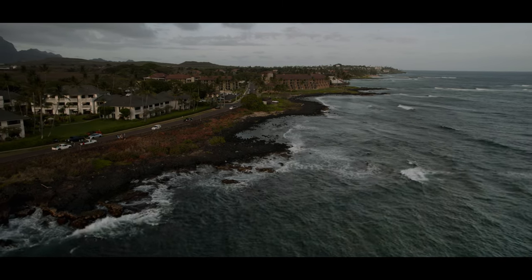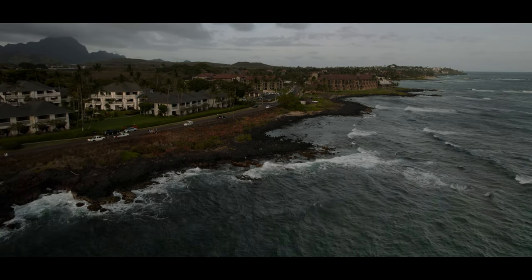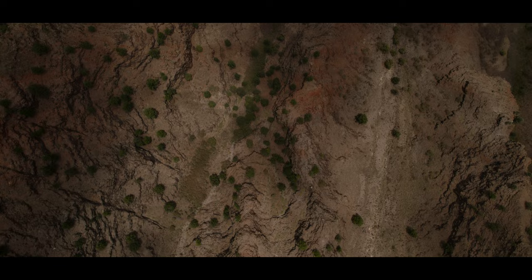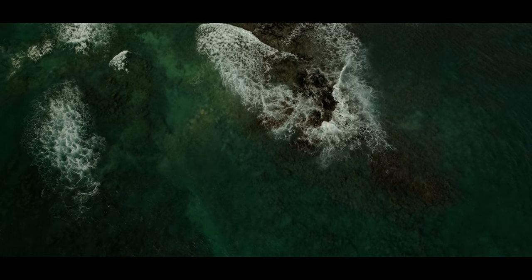I would totally recommend this if you were in my shoes, getting your first drone but planning to make money with it. You want to be able to deliver a great image to your clients, but you don't want to break the bank. I think this is a great place to start. So it's a great image, great value, really easy to use.